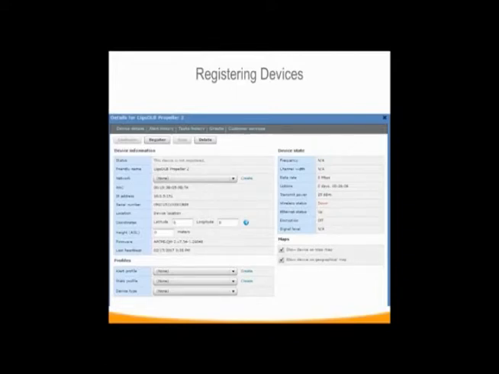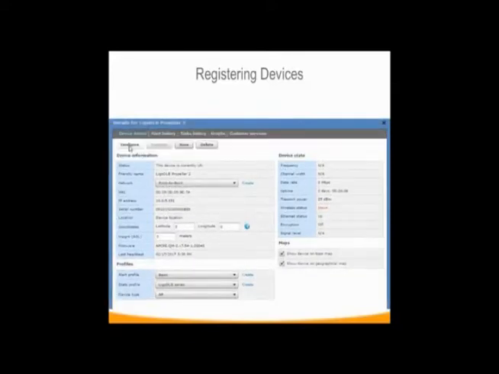There are some drop-down menus where you select your network, and this is again your custom defined network. Then you can put in your alert profile specific to your product. Again, your stats profile is specific to your product, and then device type. The device type is your access point or CPE or hotspot. It's in a drop-down list. You choose that. You can also enter your latitude, longitude coordinates here, and that'll specifically place it on the map. And you hit register. Once the device is registered, you can click on configure, and it will pull up the web interface of the device. You can go right into the web interface and configure it just like you were on the local network.